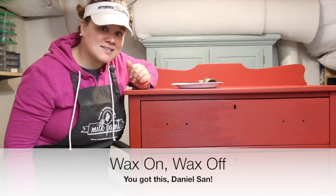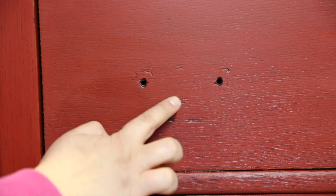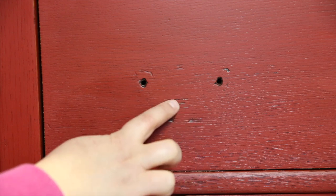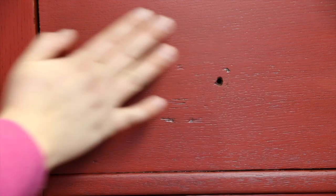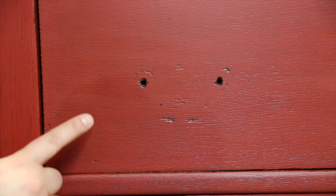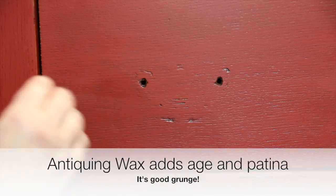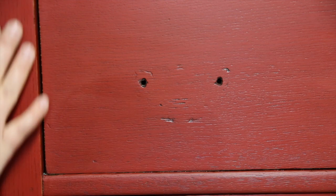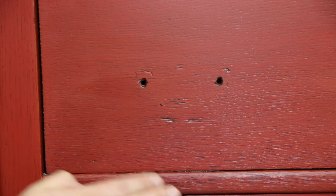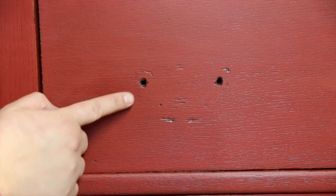It really is like the karate kid: wax on, wax off. Pay attention here — you can see where there are deeper gouges in the wood, how the antiquing wax just settles in there and looks beautiful. There's a subtle aging the antiquing wax adds to this piece. Antiquing wax adds the appearance of natural age and patina, mimicking the look of grunge and dirt accumulated over decades. It's a decorative finish that also protects beautifully — it just adds that warm brown patina that looks dynamite over rich colors like tricycle.